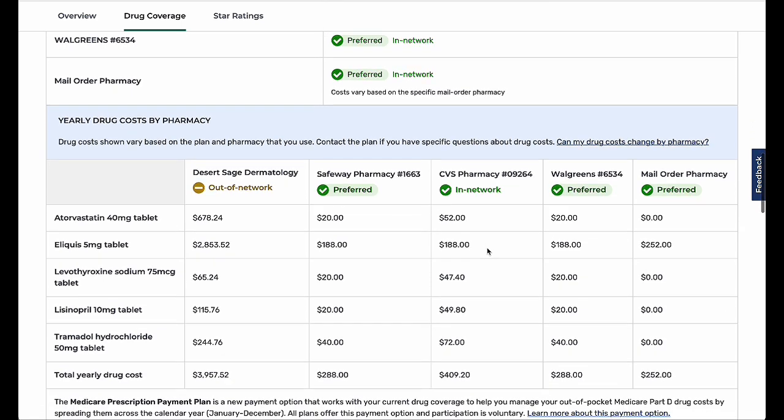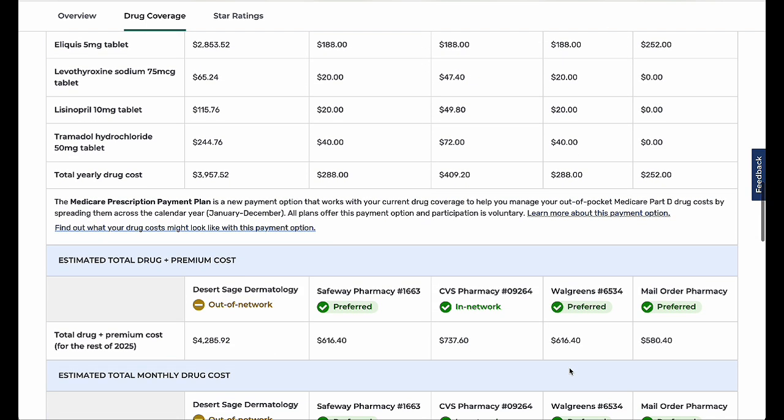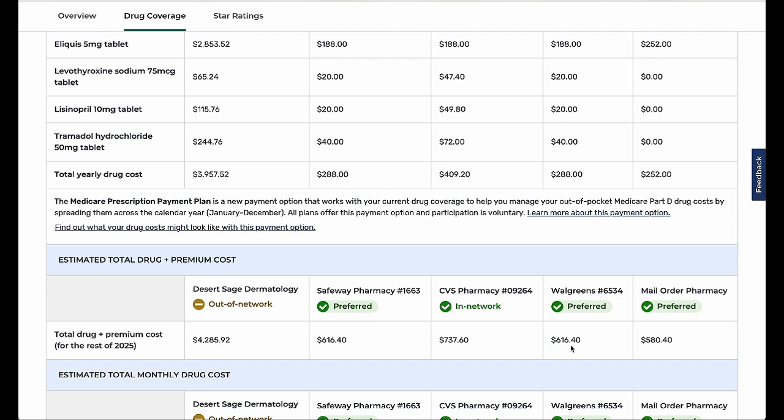Here you can see CVS is in network, where Walgreens is preferred, and you can see the impact to the medications there. So ideally, you would choose Walgreens over CVS in this scenario. This is the total annual cost for your medications. And these numbers here are your total annual cost for your medications and the drug premium for the remaining 4 months of the year.